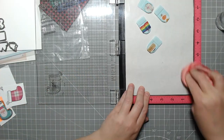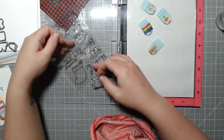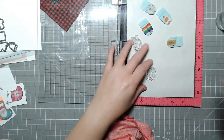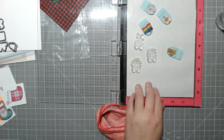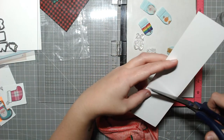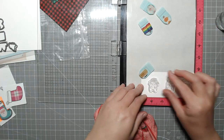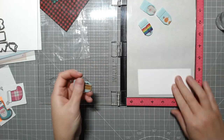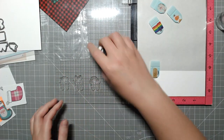You'll just see me tape all of the dies to it, and then it goes to, oh, they're cut. But I'm just moving on to the actual images now. I am going to be stamping all three of the critters that come in the set. There's a bunny, a cat, and a dog. And then each critter will go into its own little stocking. And I will just probably play some Christmas music while you guys watch me color and come back once that's done.